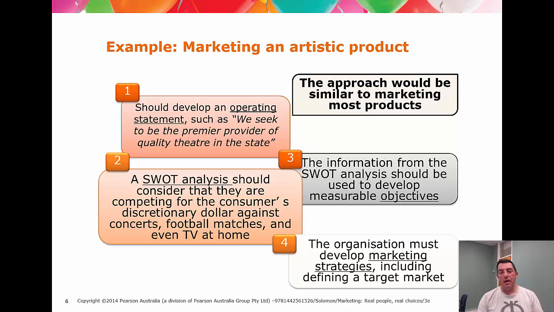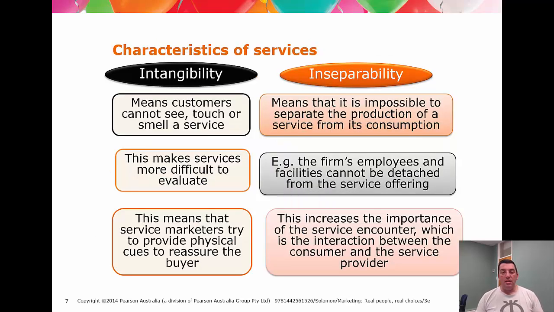And an example here of how we might market an artistic product. So with this, think music act or artistic act of any sort. So this might be theatre, as it is in this case here. So how you might develop a marketing plan for that. And again, it's the same for most products out there, is how you develop your strategies, how you think about your consumer and your segments. But the thing to understand how it might differ, of course, is the intangibility and separability of what a service is. So this is the characteristics of services.